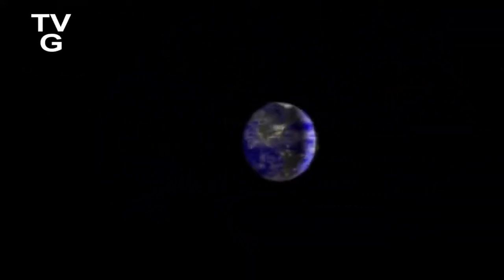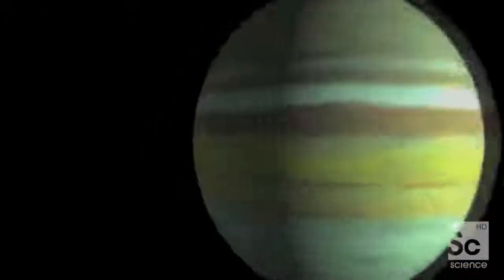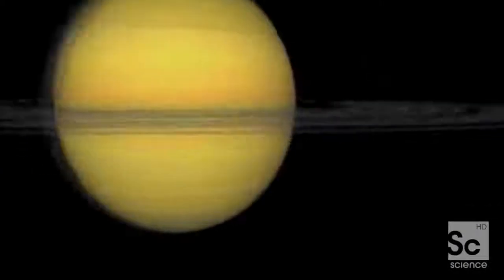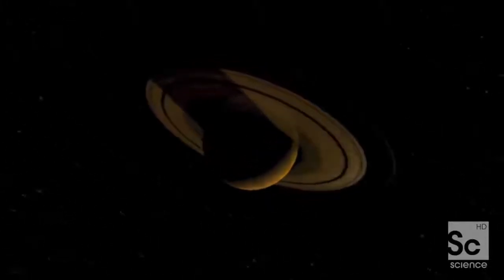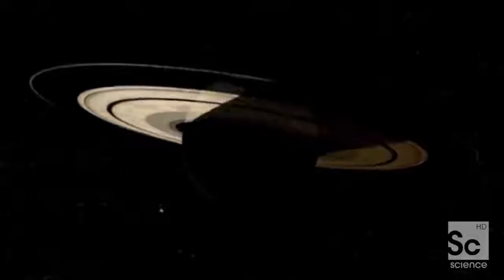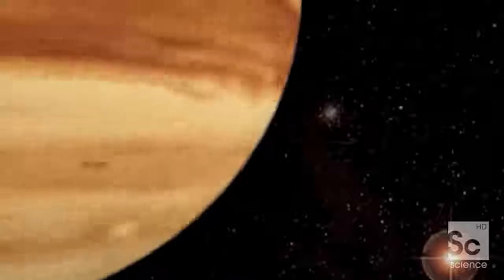Our world is just 93 million miles from the Sun. Sweep out past Mars, last of the terrestrial planets, and cross the Great Divide to Jupiter. Saturn is beyond. This beautiful planet is nearly 10 times farther from the Sun than is Earth. Its solar orbit takes almost 30 years, its daily rotation 10¼ hours.